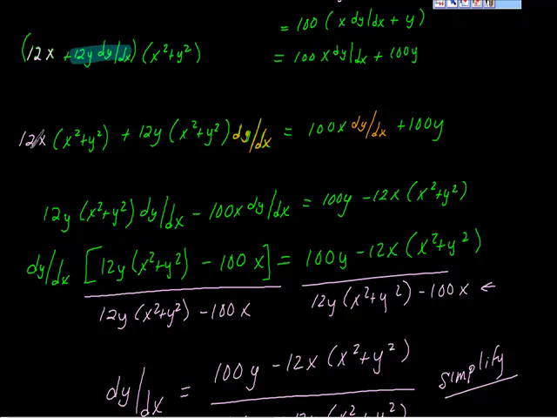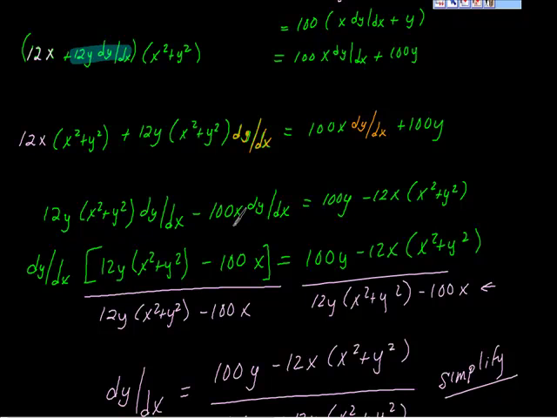So I'm going to subtract this 12x times x squared plus y squared, and that ends up right here. You can see that I subtracted it here. Subtracted it from both sides, yeah? A little bit of algebra. And then I subtracted 100x dy dx from both sides. That would make this part go to 0, and this ends up over here. So I hope you can see the little bit of algebra I did here.